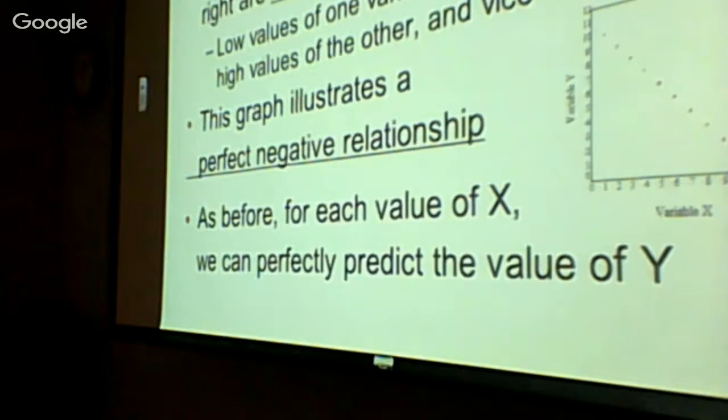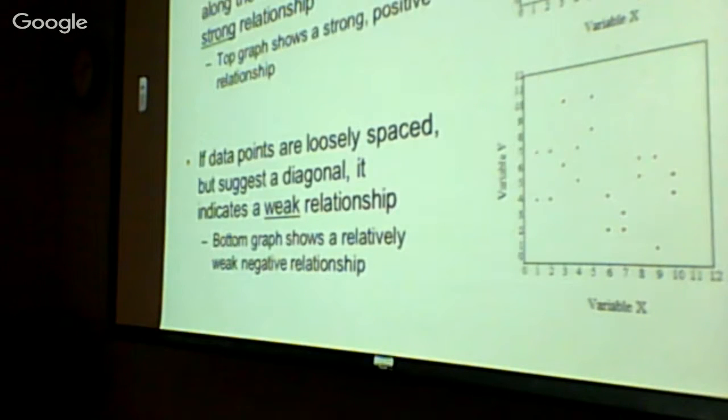That's magical to me. Okay, so this would be a negative relationship because it goes top left to bottom right, and this is a perfect negative relationship, meaning it's a perfect straight line. Okay? So later on in the semester, we'll also do straight line modeling, and we'll return to these concepts later on.